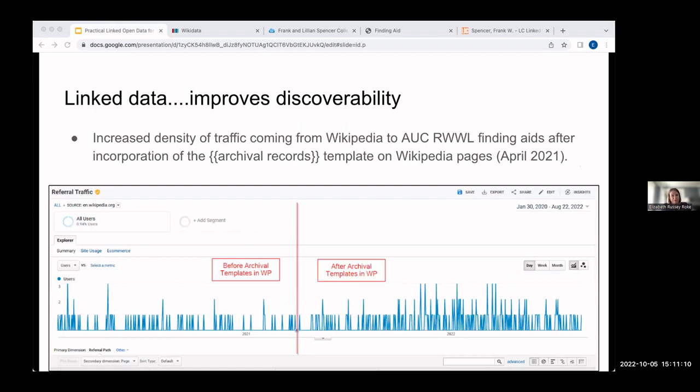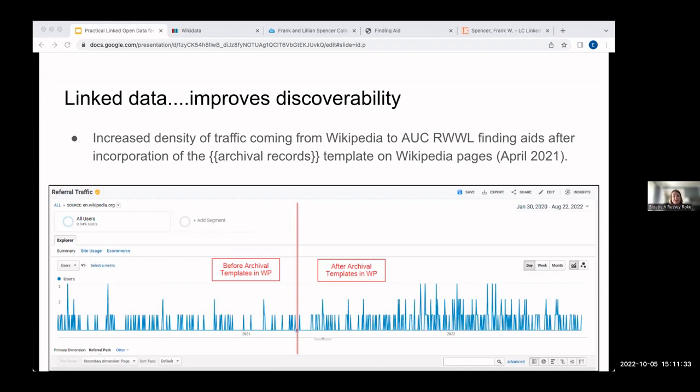The first and probably most important to our administrators is that linked data improves discoverability. Search engines like Google are built to pick up on linked data and rank pages higher with embedded linked data. They're just built that way. We've both seen improvements to our statistics. Both me and Cliff have seen improvements after creating linked data for our collections and institutions.